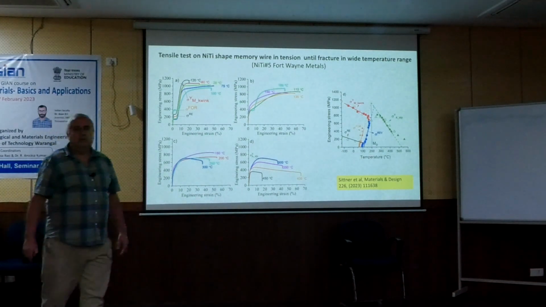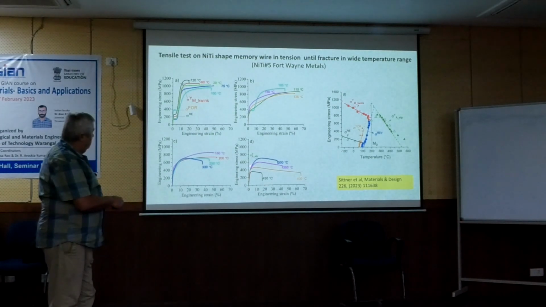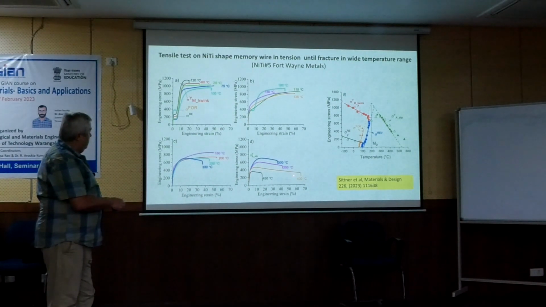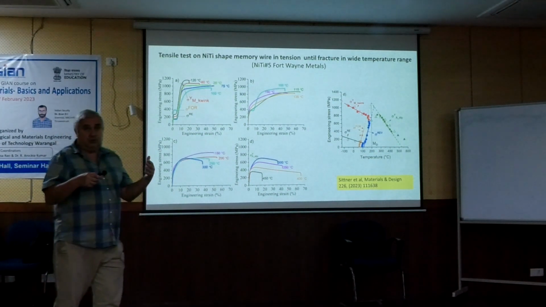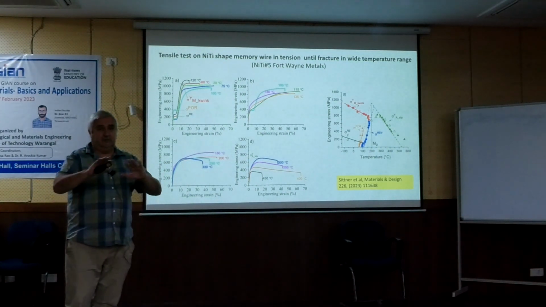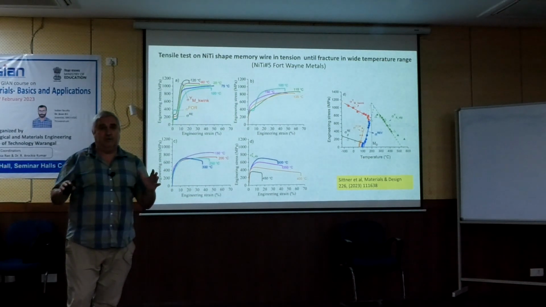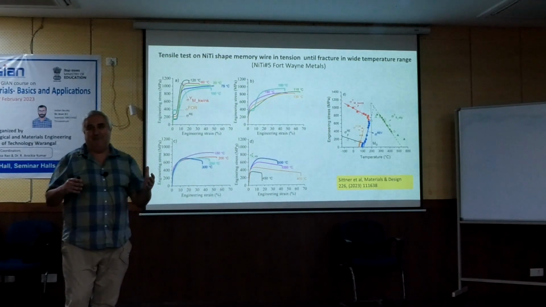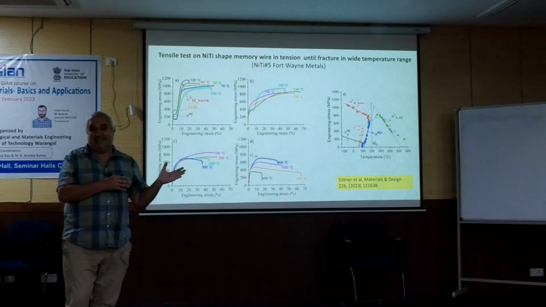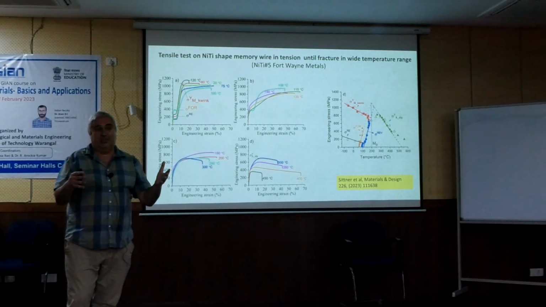You said at 400 degrees Celsius this curve was done in DMA? No, this was done in the machine afterwards. When I realized that DMA can use only force control, I said do it again in strain control. One has to be careful.